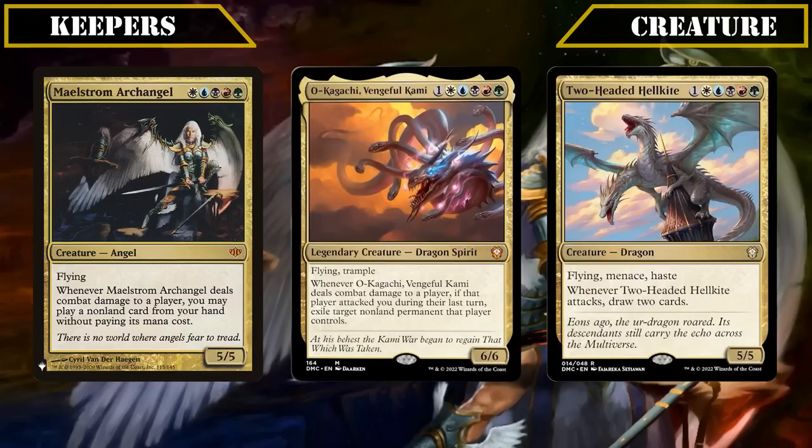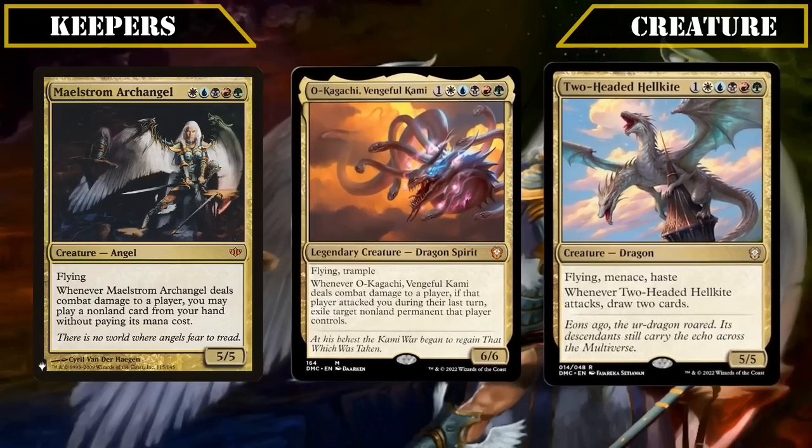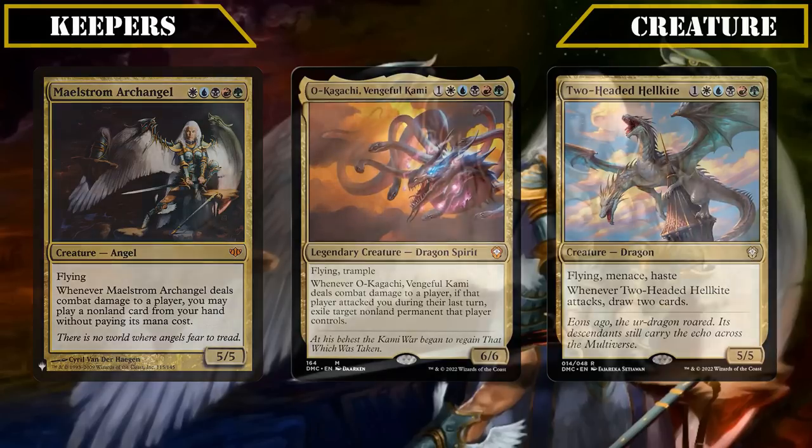Beginning with our 5-color entrants, Maelstrom Archangel, Ōkaun Vengeful Kami, and Two-Headed Hellkite all stay in due to being both evasive and possessing combat-focused abilities that allow us to cast free spells, remove permanents, and draw cards respectively as they swing in, making them all perfect targets for our commander's counter distribution, permanently boosting them by an impressive +5/+5 to make them even more dangerous.